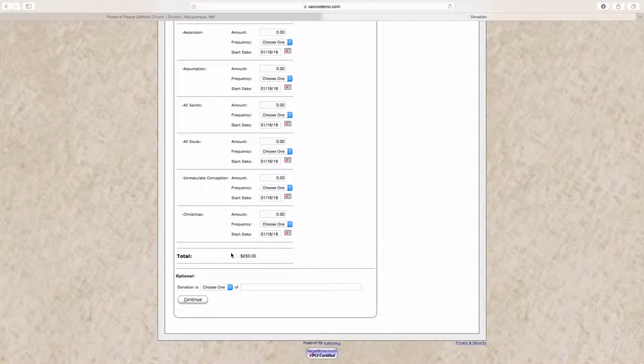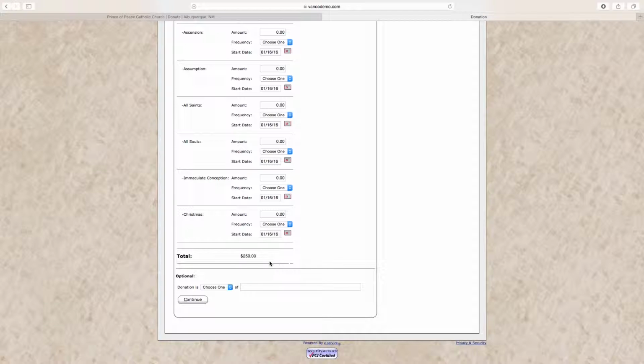There's a total down here at the bottom that totals up the collection amounts that you have selected. However, this does not represent the total donations that you will be making to the parish, because these, of course, include the various frequencies. Some of these are annual, some may be weekly, some may be monthly. It all depends. So this total is just a generalization of the choices that you made. And of course, it's not taken out at one time.